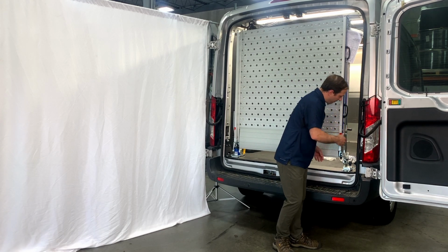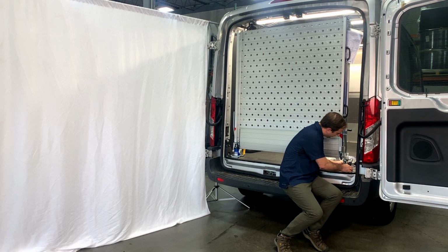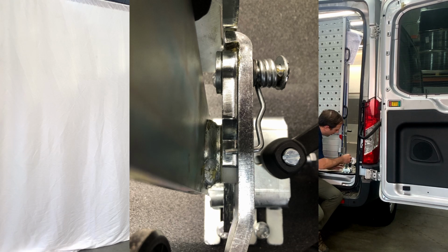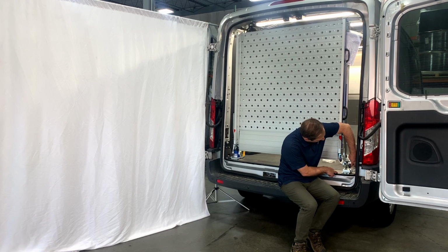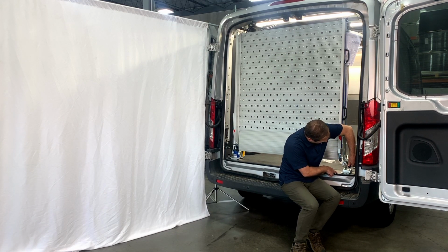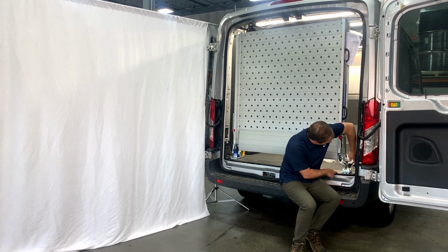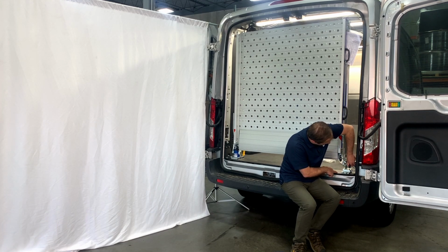And so go ahead and float that back and forth. You're going to notice that it is currently a little too far over, so let's wiggle it. Boom, perfect. So at this point, we like where this lock is grabbing the bushing. We're making good contact, and we're going to want to tighten down and make that a little more permanent. So you're going to grab this black handle. You'll notice if you lift up, it's on a spring. This is a kip handle, so it allows you to have a little bit of a ratcheting type effect. So go ahead and start tightening it down until you feel it make contact.